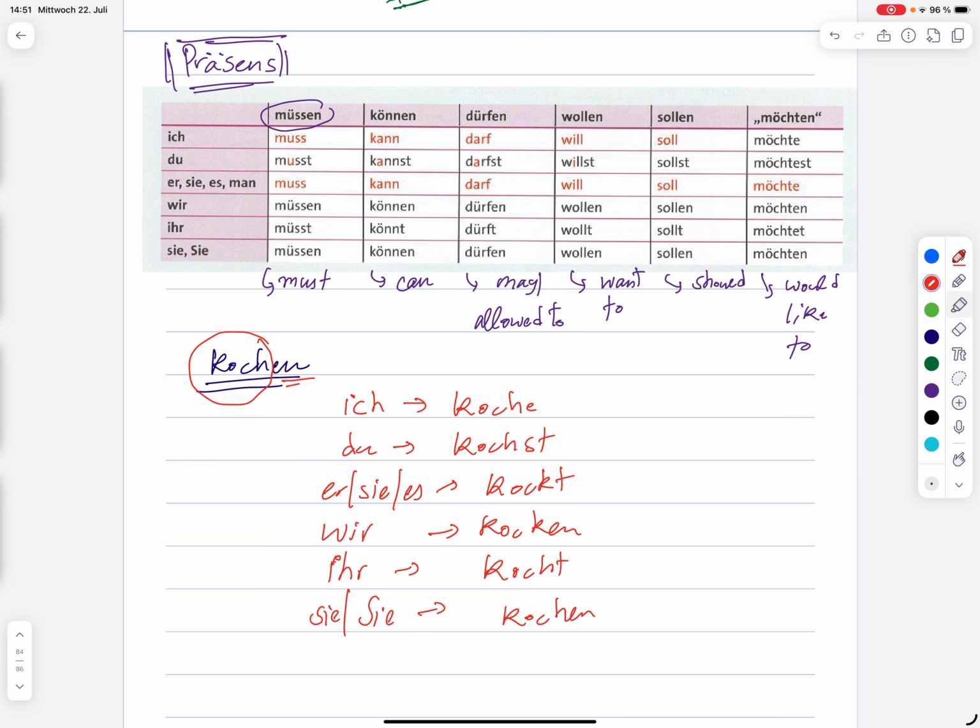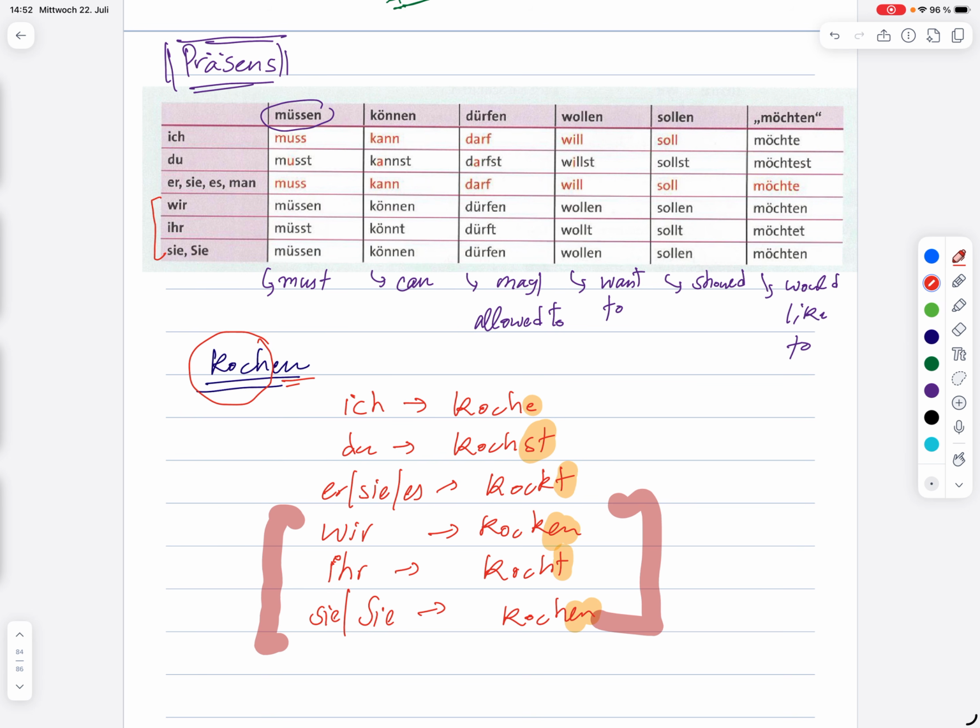So just to give you a reminder, the conjugations are: you add an e for ich koche, st for du kochst, er/sie/es kocht, wir kochen, and then for ihr kocht, you add a t here, and sie kochen, right? So for modal verbs, everything is the same for wir, ihr, and sie. We follow a similar conjugation rule, right?